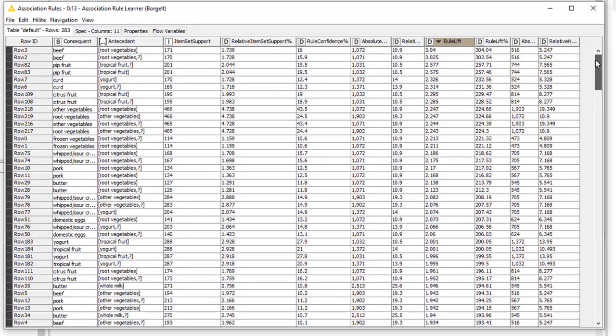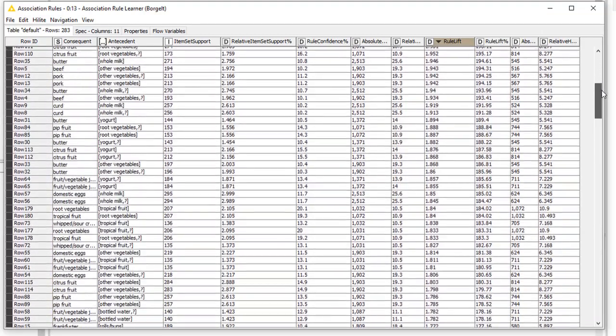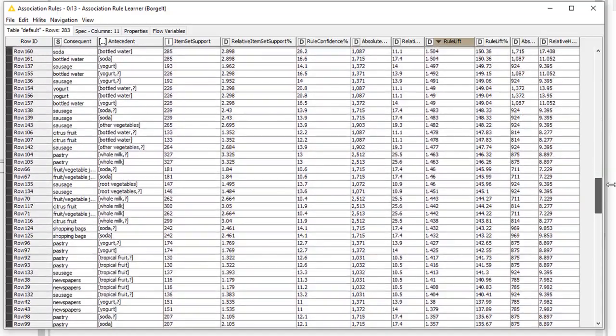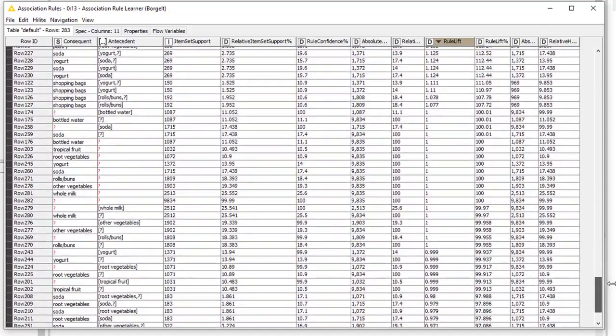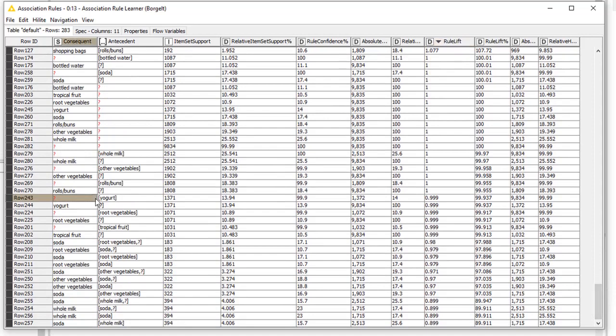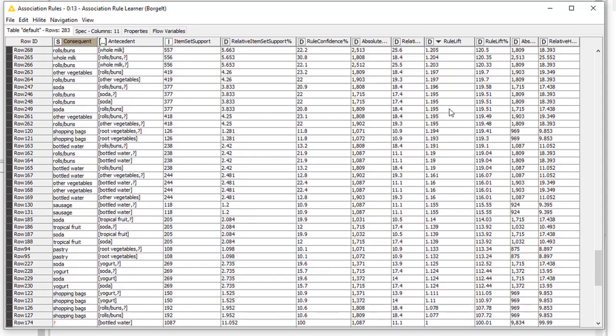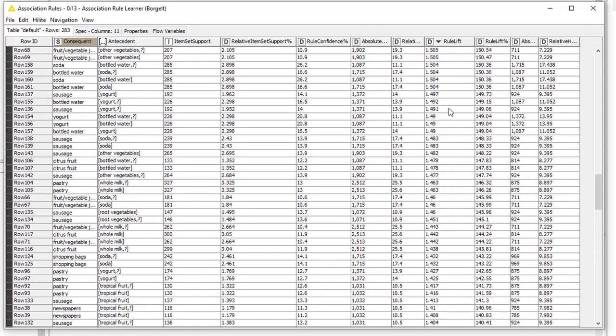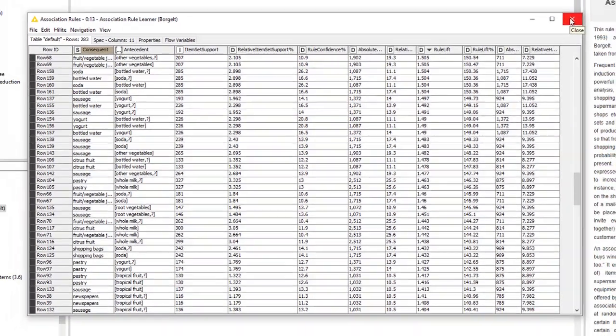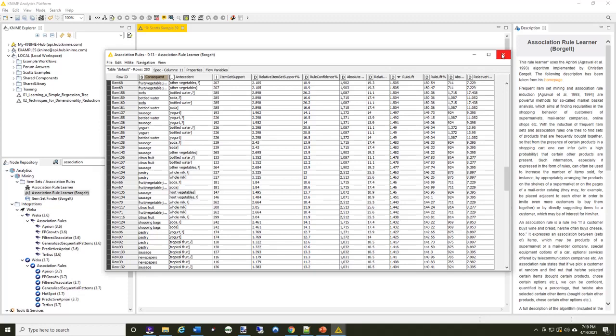Remember that if the rule lift is over 1, then the probabilities are overperforming random guessing. Everything below 1 is not. As I scroll down here, these rules start to fall below 1, meaning I'm better off random guessing, and the same for anything equal to 1. When I'm just barely over 1, you're just barely overperforming a random guess. So I start to look for much larger numbers when I want my confidence in a rule to be actually proven. These are the important columns, like I said, that you're going to want to look at.